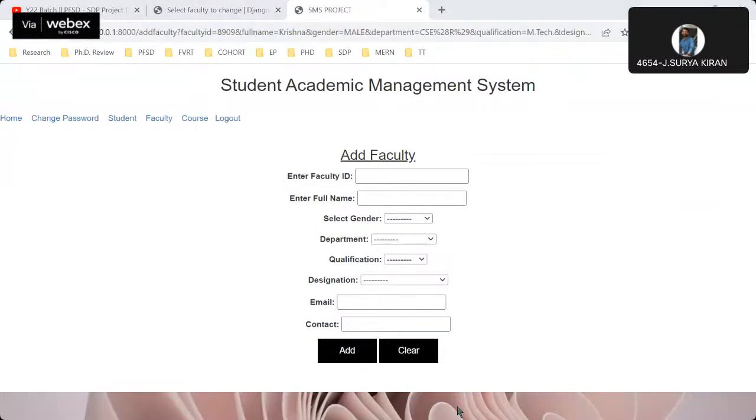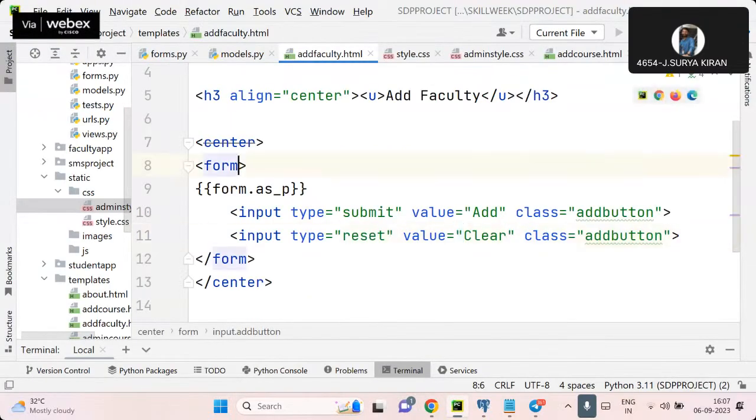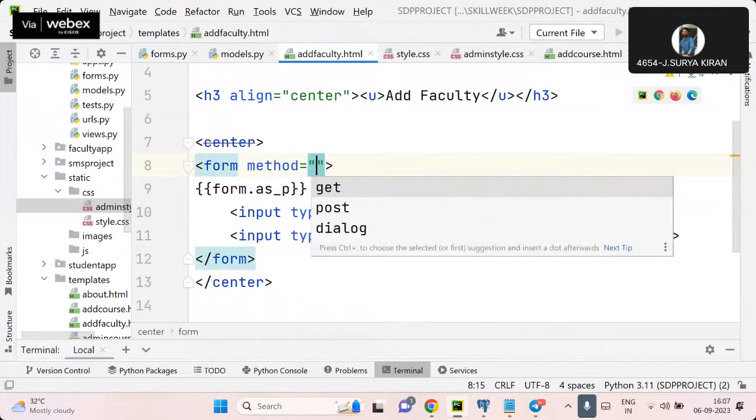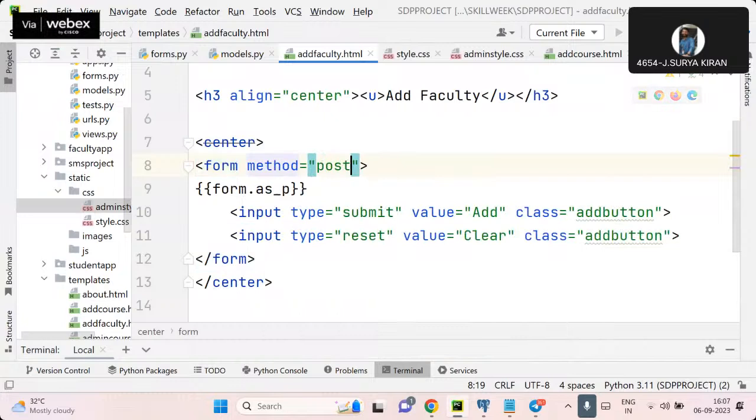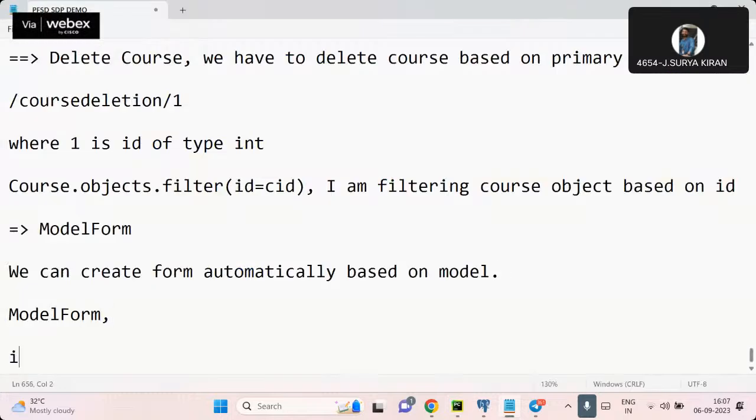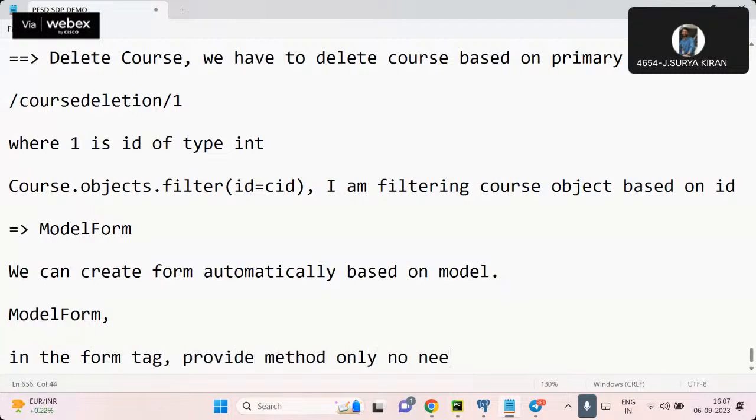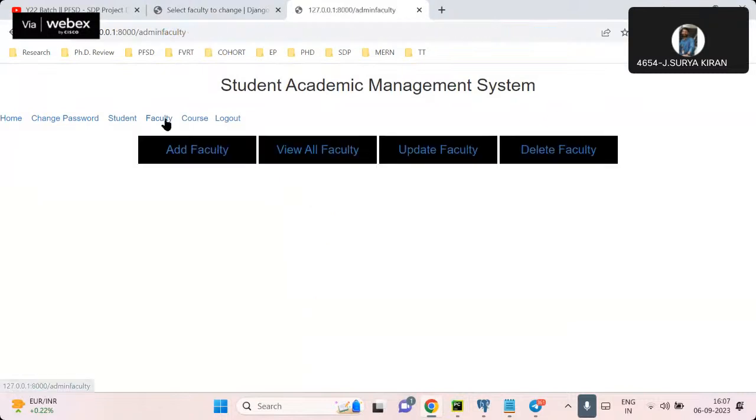So what I told you, you just need to always take the method as post only, because it is secure. For a model form, in the form tag, provide method only. No need of action. I'll tell you why. Let me refresh this.